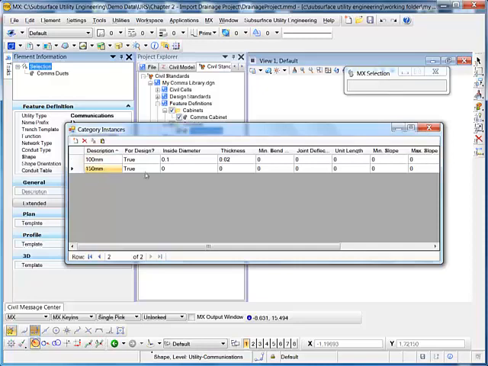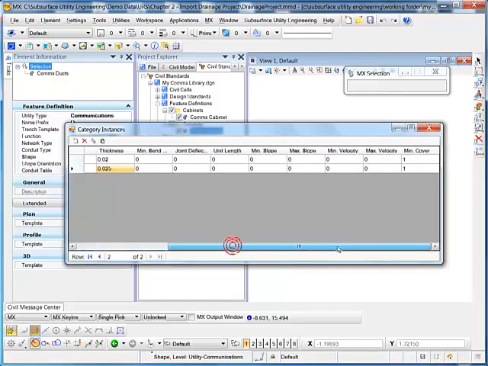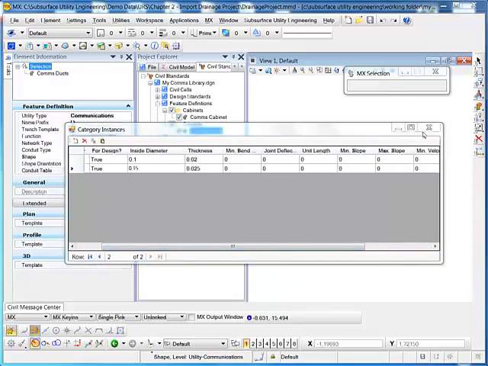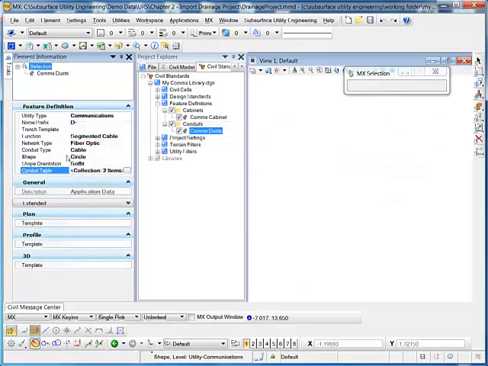Type in a description, inside diameter, and another thickness. And then if I scroll across to the right hand end, the minimum cover here, I might want to reduce that to something more applicable for a duct, and close that panel.